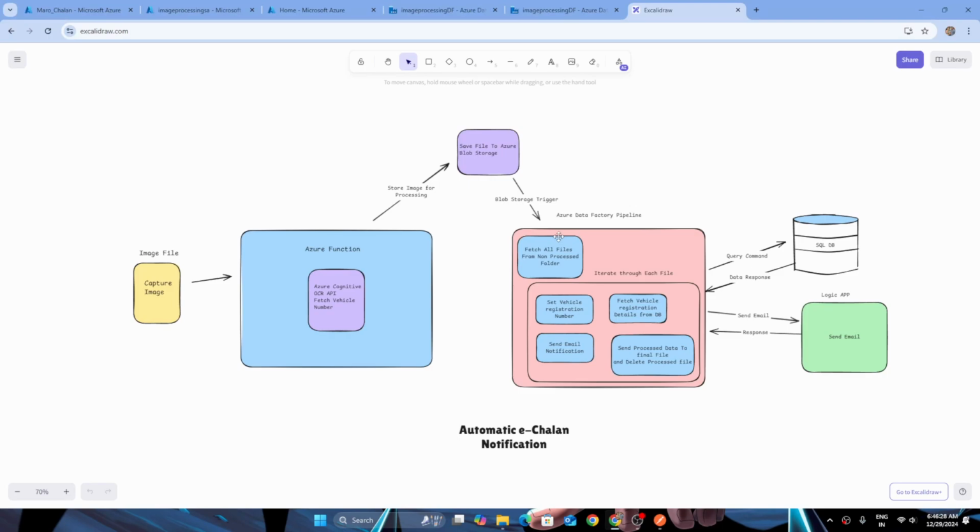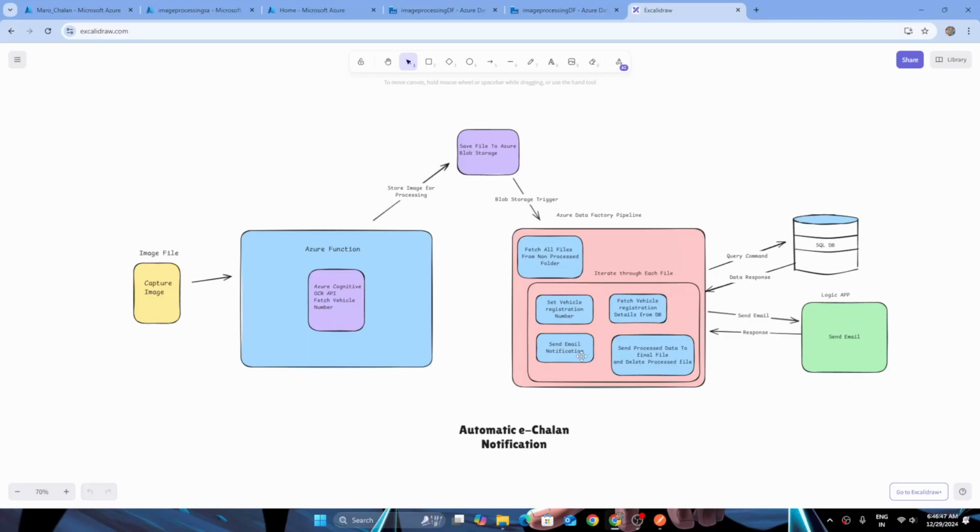Then it iterates through all the images. First of all, I have taken a variable that sets the registration number, and then it fetches all the vehicle registration details from the DB. I have an SQL DB.